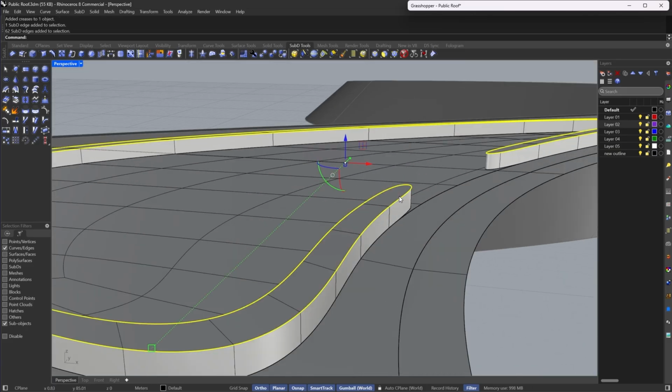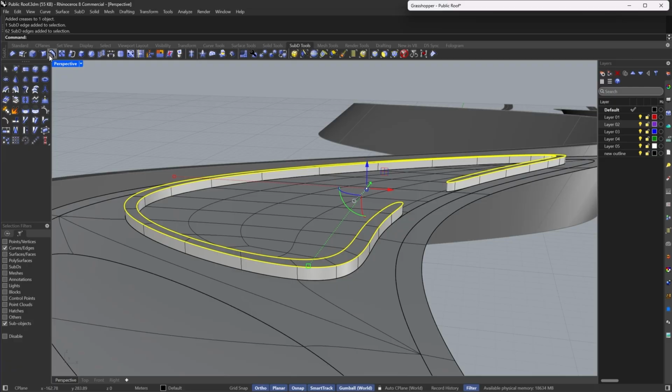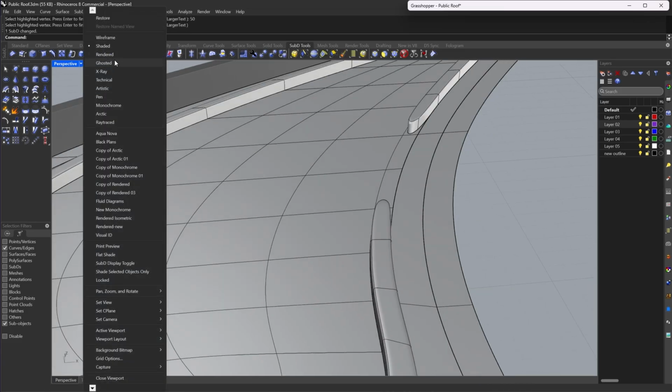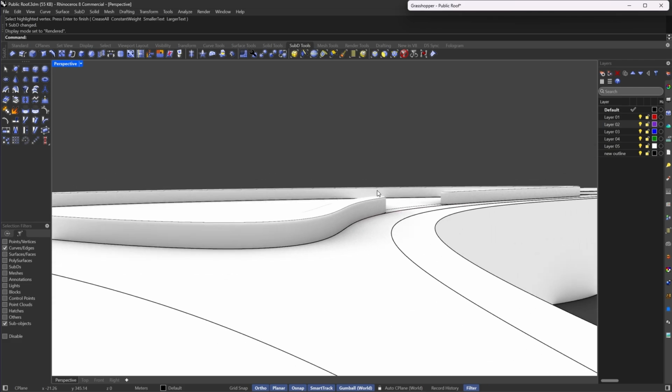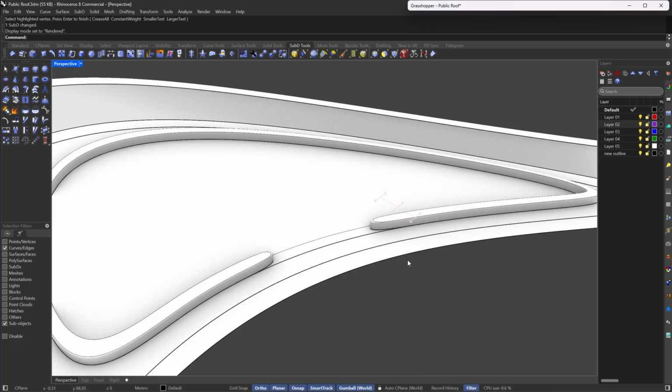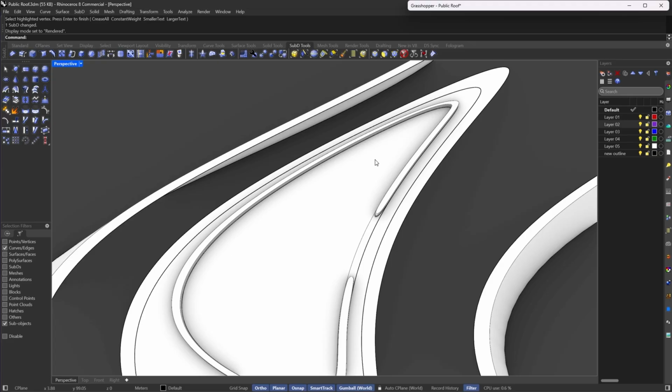And after that, maybe we can select all of this and not crease it as much. Maybe we can crease it a little bit less. So for example, I can add a soft crease and say 50. So when you look at this in a different view, you can see that it's not as sharp, it's smoother. So you will end up with something like this as a zone for seating.